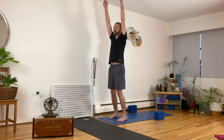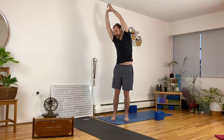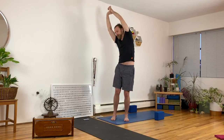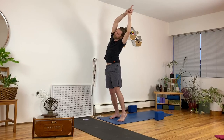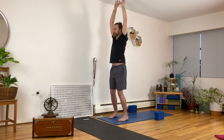Reach your arms up into the air. Hold on to your left wrist with your right hand, and then arc over to the right. This is one of the few poses where we're going to split it up just in halves. It's a long hold for 45 seconds, especially if you don't have the external heat that you'd have at a Moksha or Modo studio. On an inhale, come all the way back up and then hold the other wrist and lean over to the left.